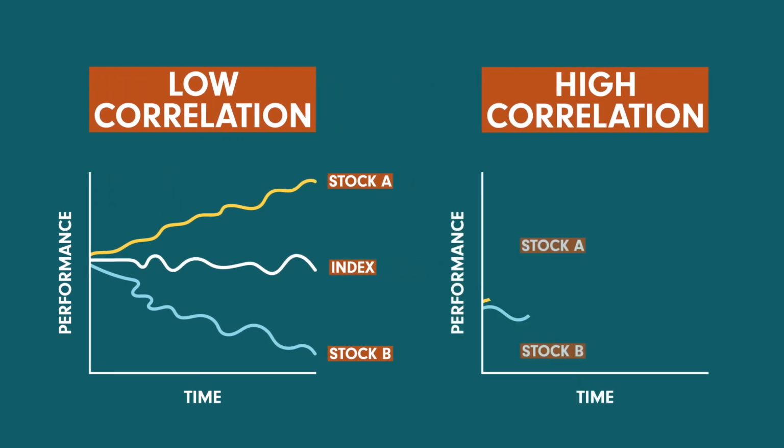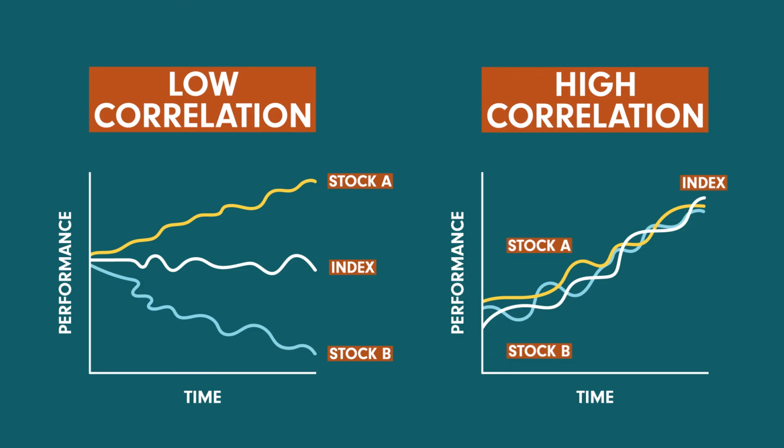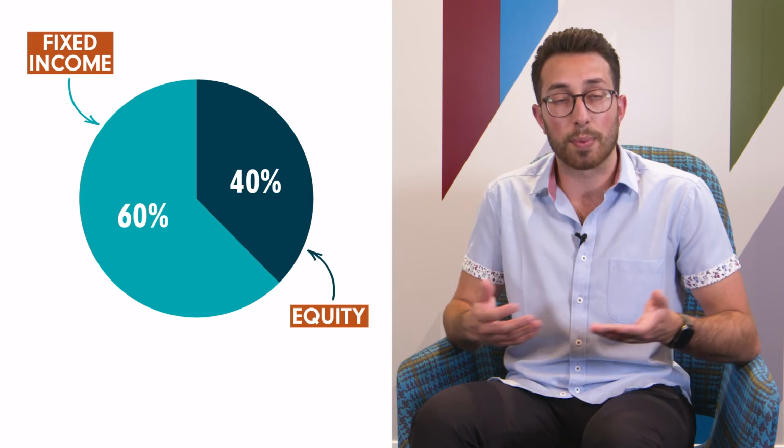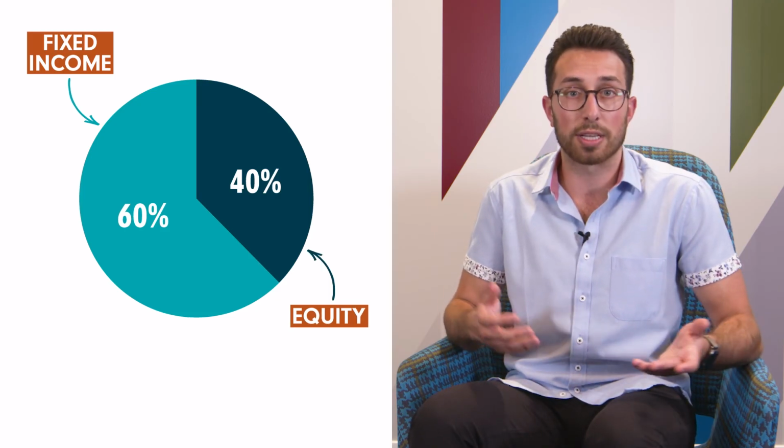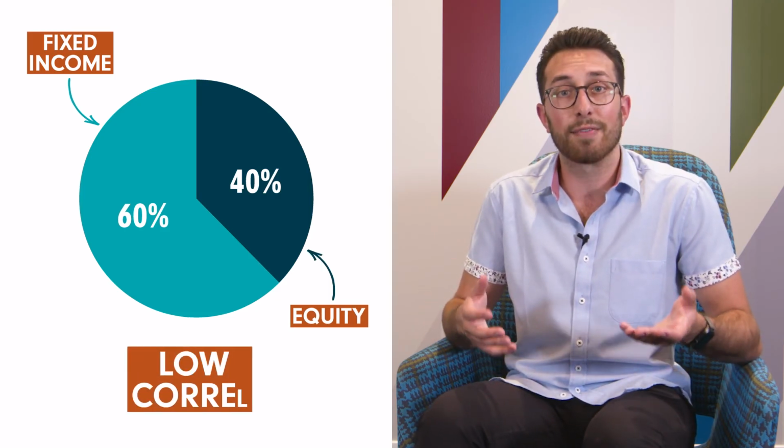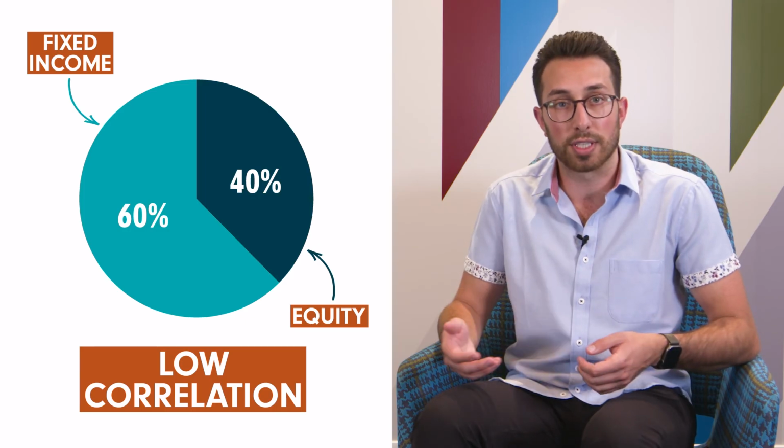Few asset classes exhibit strong correlations to each other over long periods of time, which illustrates the diversification benefits of a portfolio that is varied among them. For example, the diversified portfolios that we mentioned earlier work well because stocks and bonds tend to have a low correlation to each other over time.